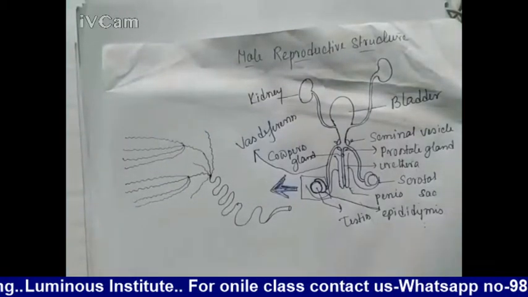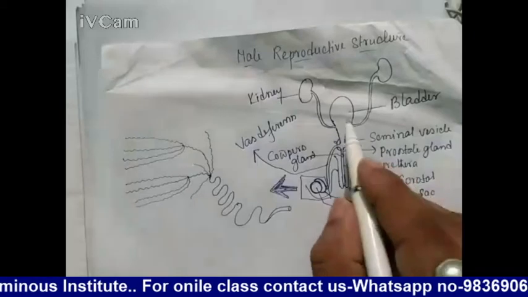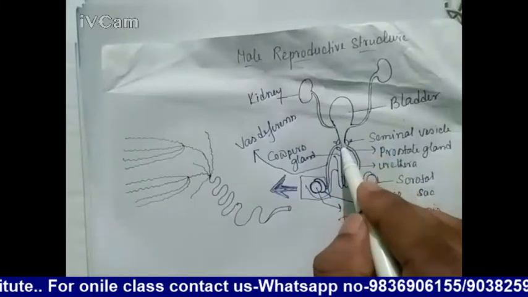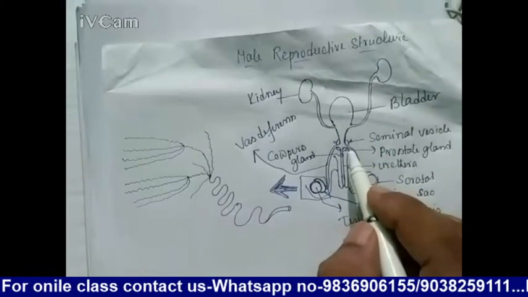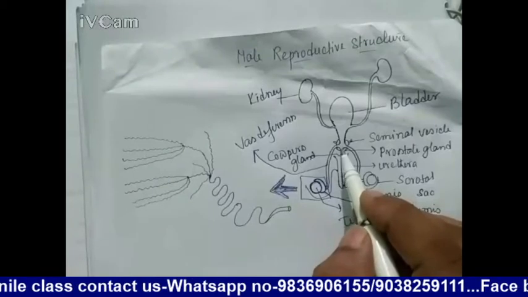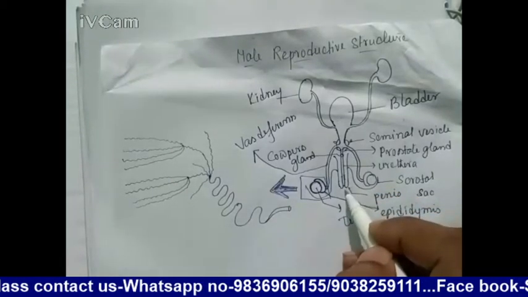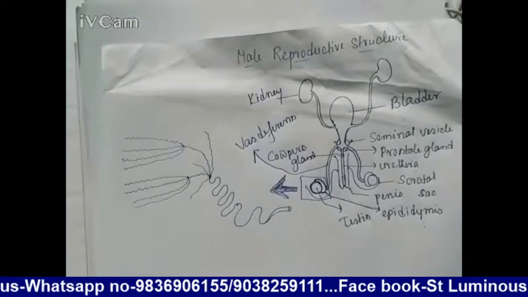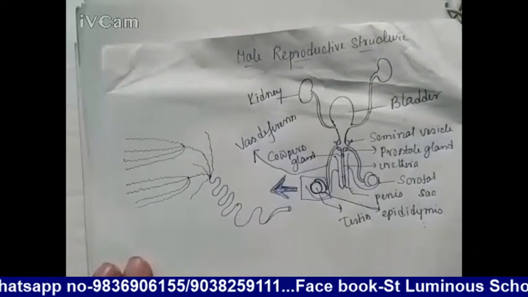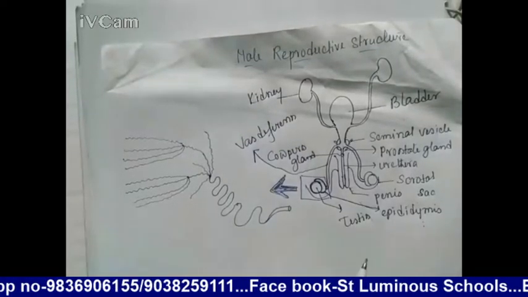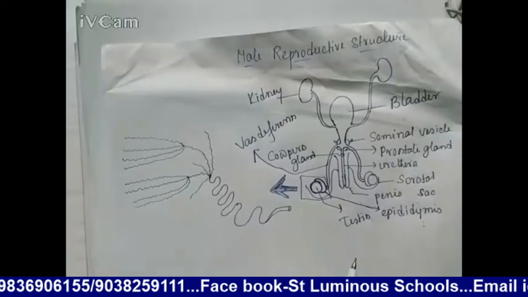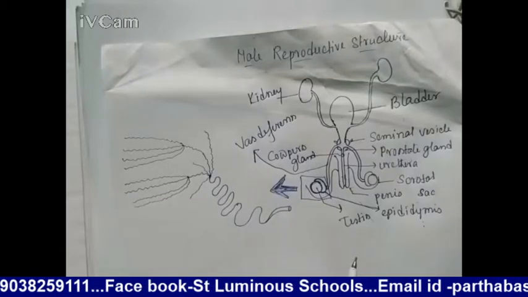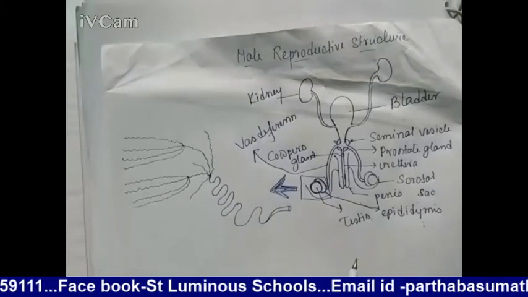But I want to tell you, the bladder is the sac where urine is deposited. Urine comes through this structure, passes through the urethra, and practically passes through the penis also. This is the organ which functions as an excretory organ or a reproductive organ, both functions, like in the female. So you know the terminology urinogenital system. This term means both functions can be performed by this organ.